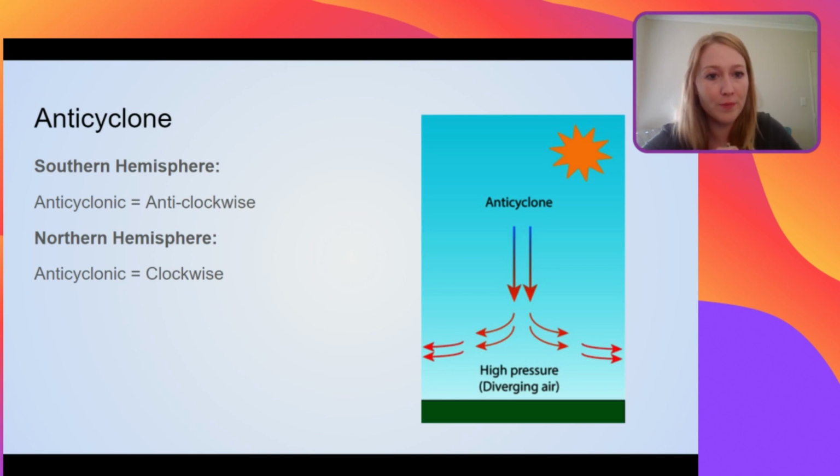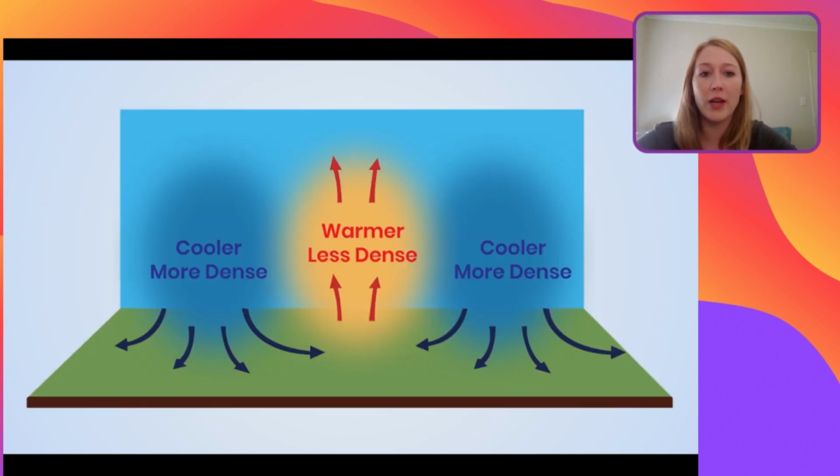Another important thing to know about cyclones and anticyclones is that they are very much related to temperature. So where you have warm air, you would have air rising. If air rises, it's lifting weight off of the ground, so you have a low pressure system. Where the air is cold, the air will be dense and it will sink. It will push down against the ground. So you have a high pressure system.